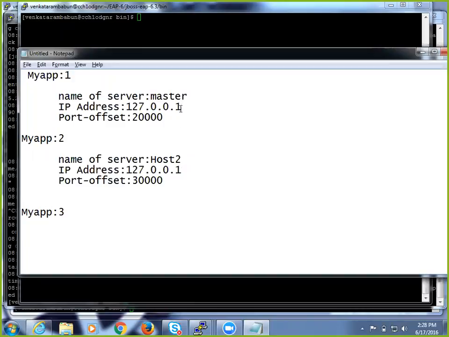All the servers are already down, no problem. Here we need to change the name to master, and the second one is the IP address.